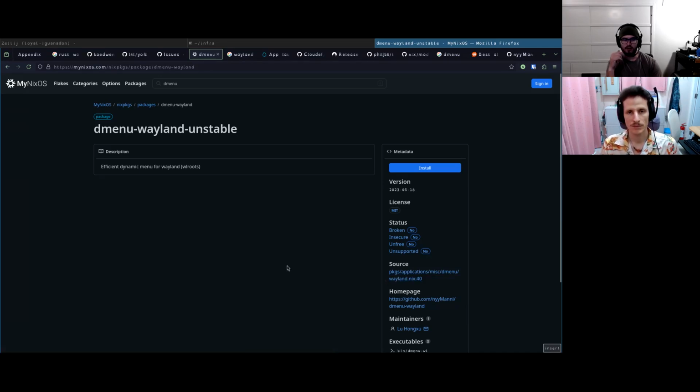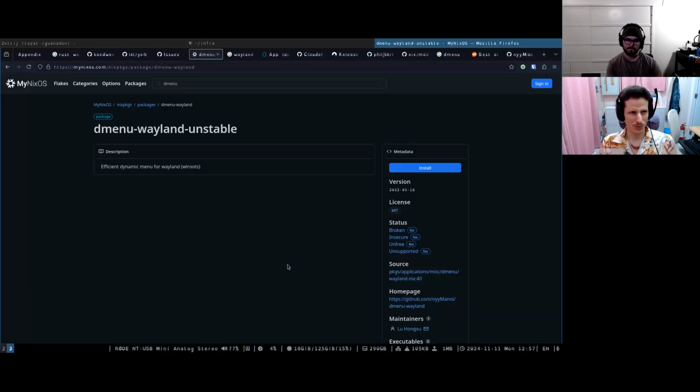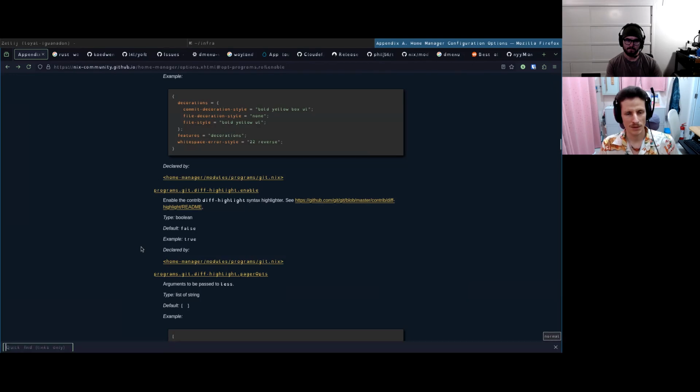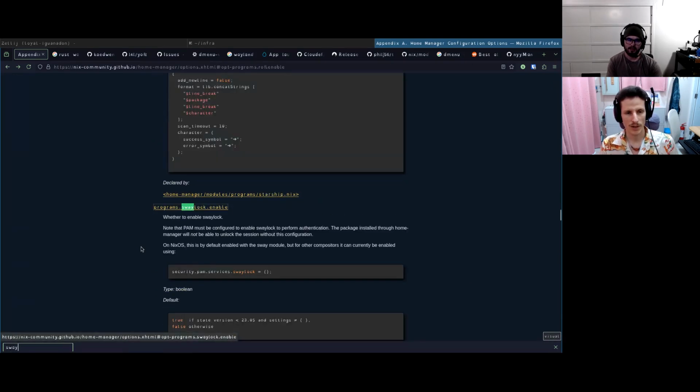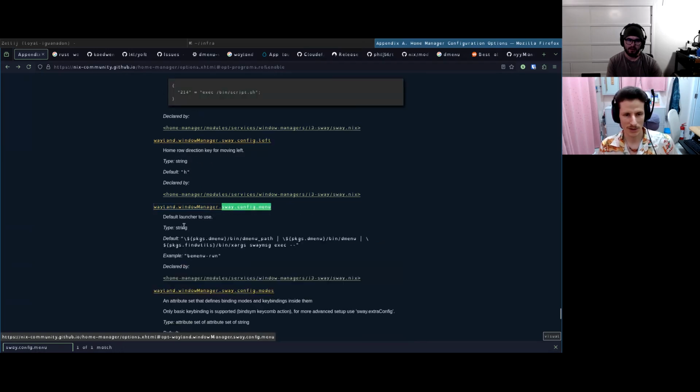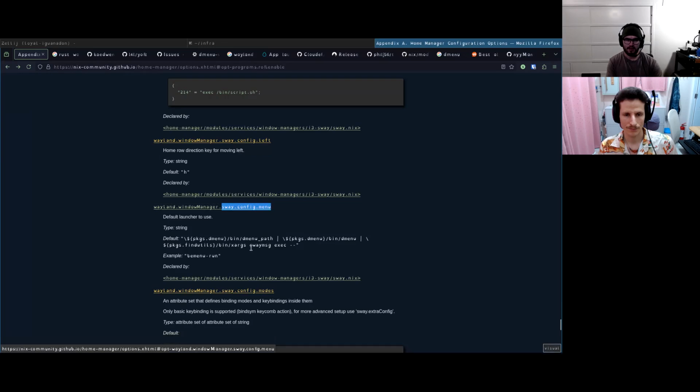So I think if you call dmenu in this way, it's probably not going to work. Look up dmenu underscore path. Sway config menu, this thing. Oh, it's a sway message. Sway message exec. So maybe the thing that's broken is sway message exec as far as focus is concerned.